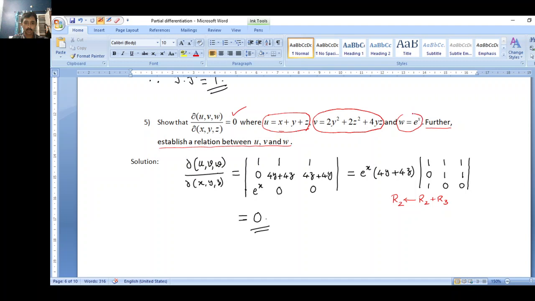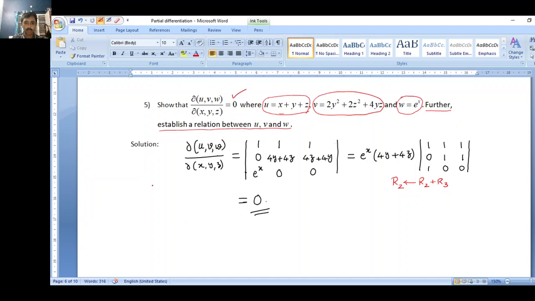See this? These are u, v and w. So if you observe carefully, I would put it this way itself here. By observation, you are supposed to observe and see this. So what happens here? If you look at this, see, you have u to be x plus y plus z. And if you look at v, in this, if you take 2 common, what will be v?